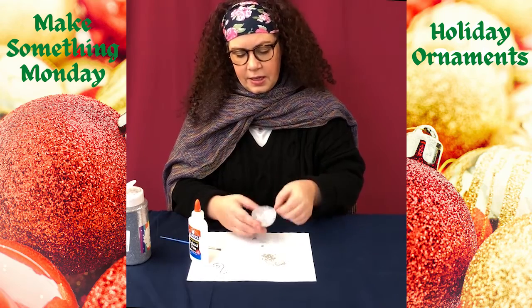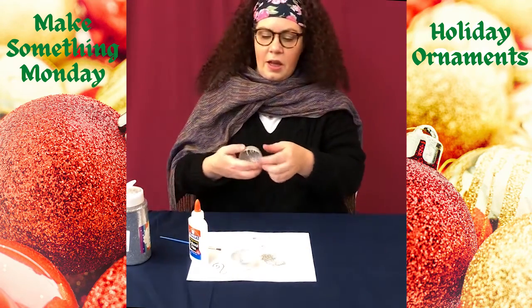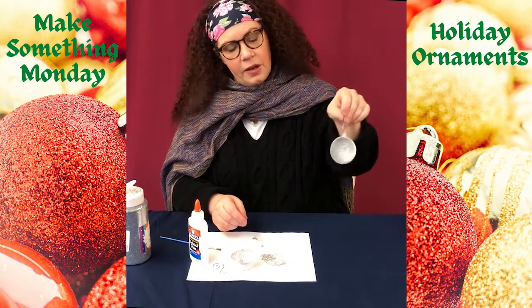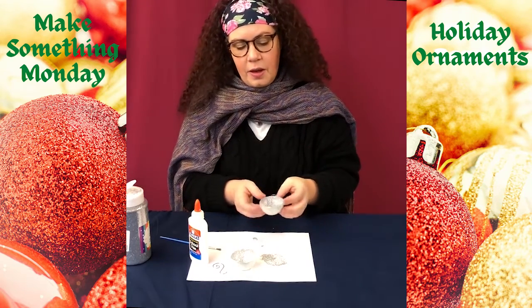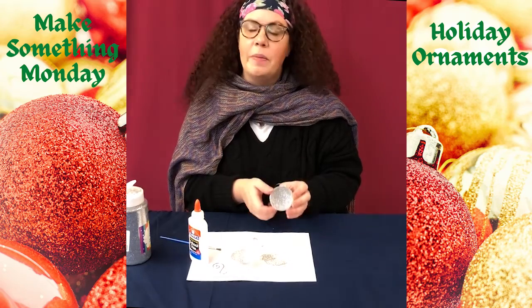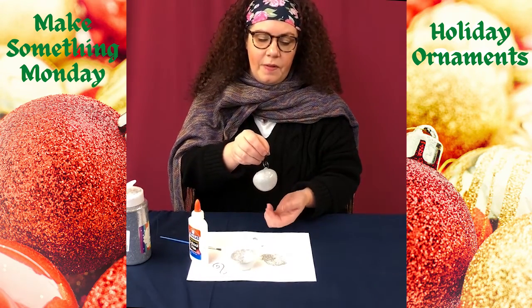So that's the inside, and here I have a glitter ornament that I made before. That's what it looks like and you could hang it on your tree. If you do have one of these clear ones, you could put maybe a piece of a Christmas card you really like in there, or a picture of somebody you love, and some of them will be the full size like that.